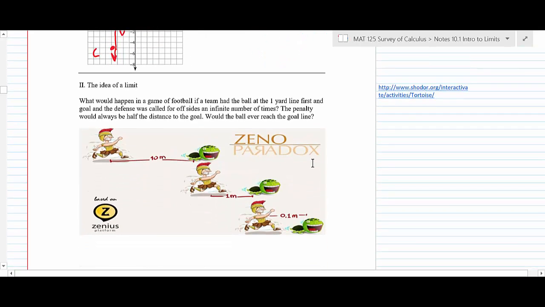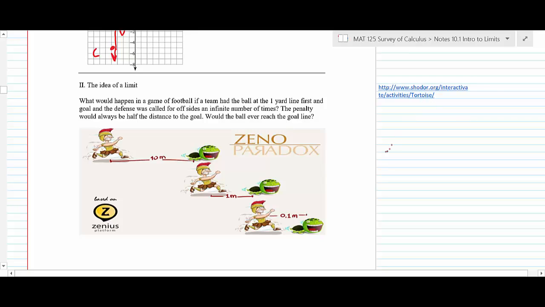So I'm going to introduce you to that idea today. And one way to explain this idea is you can go back into the Greek civilization. There was something called Zeno's paradox, and people had no idea how to solve the problem. We know how to solve it now. We solve it with calculus. But the idea, there's two ways you can look at this. One thing is basically this.